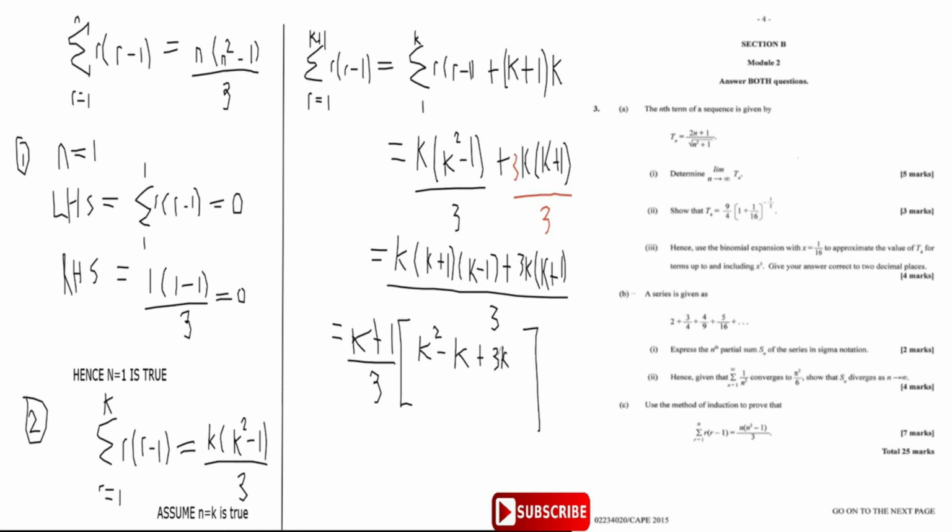Now, this 3k, I'm going to break up as 2k plus k. You might ask, why would you do that? Well, I noticed that k squared, and I left off the plus 3. My apologies, I left off plus 3 before I close that bracket.